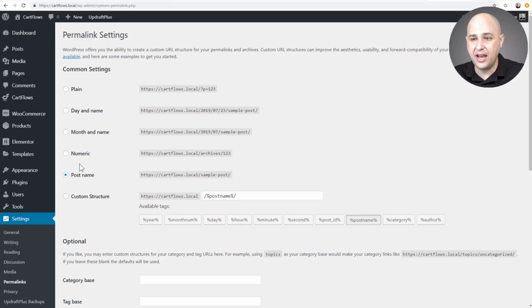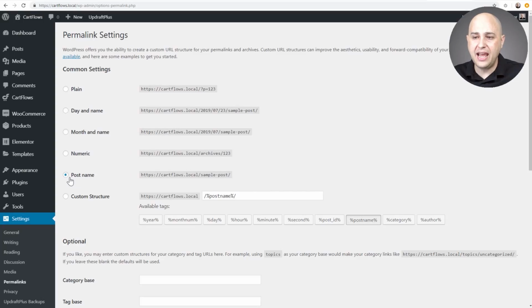Now, for me, on all of my websites, one of the first things I do is immediately change it to post name. And when it's set to post name, it's going to be that first option, right? Domain name, and then that second part of the link that takes them straight to the content. But maybe you've been on an older existing blog, and you see maybe the date in the middle of the blog post. So you have the domain name, date, and then that last part right there that you have control over. So I'm going to show you how we can manipulate some of this right now.